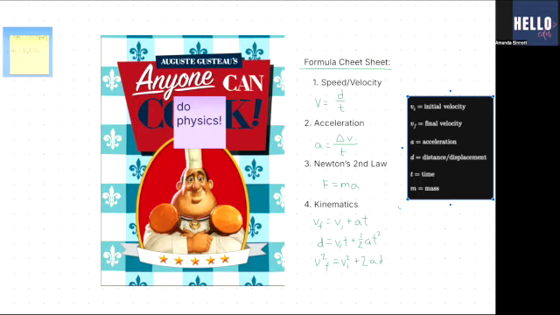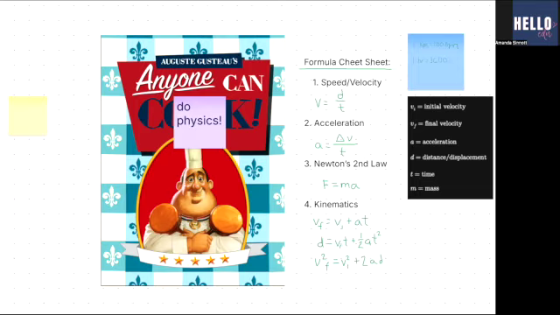Also, we're going to need to know our units. So let's put this on our cheat sheet as well. So this will come up here. 1 kilometer is going to equal 1,000 meters, and 1 hour is going to be 3,600 seconds. So 60 minutes an hour, 3,600 seconds an hour. We always got to check our units too when we're doing a physics problem, because they're only going to work if our units match. So if our speed is meters per second, the distance has to be in meters as well.